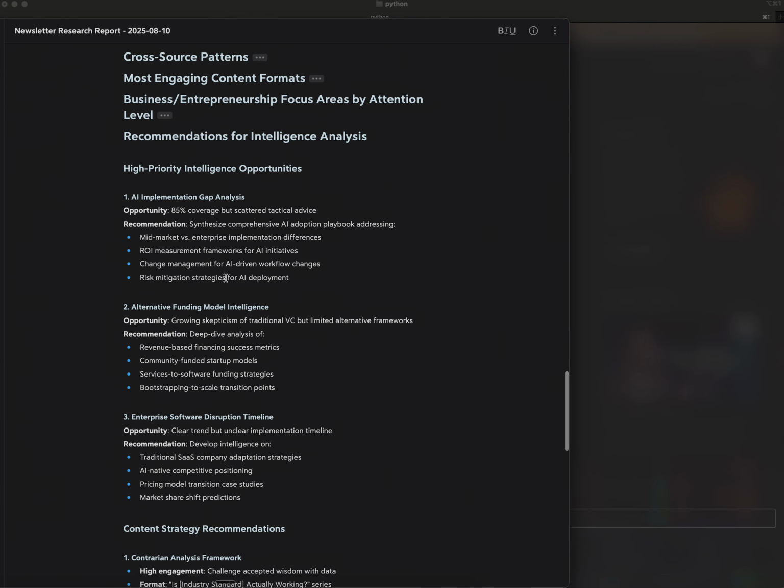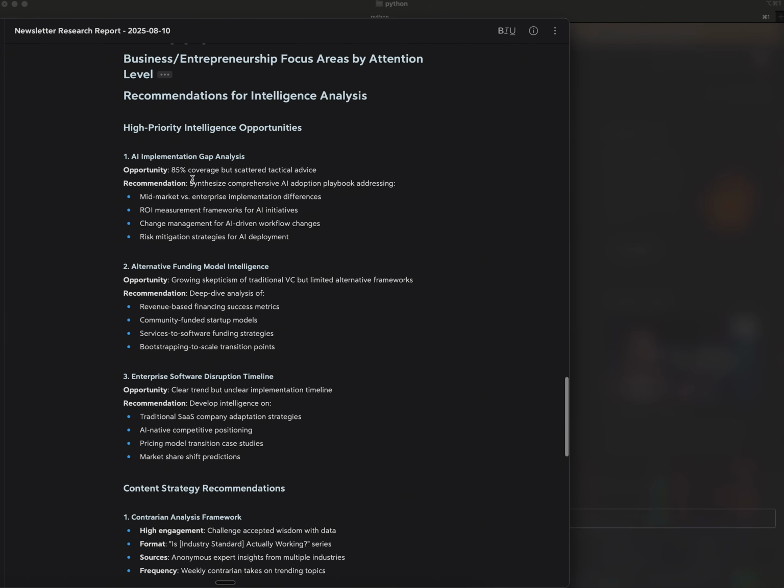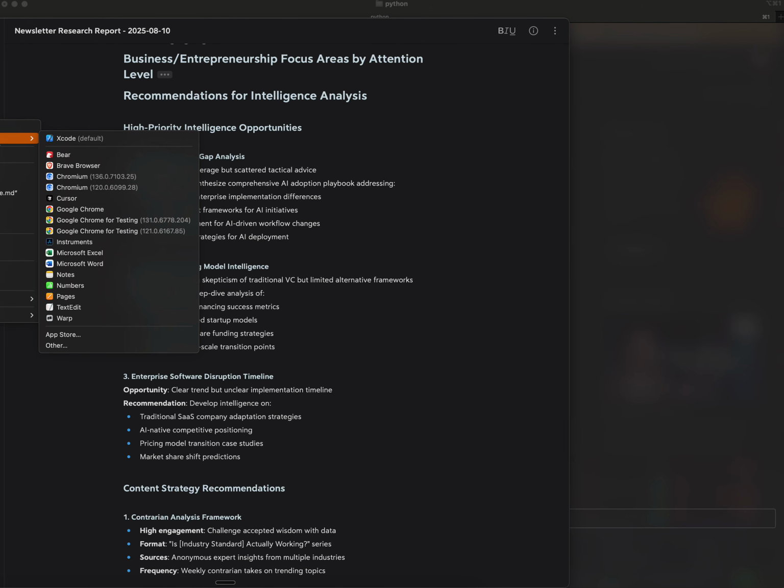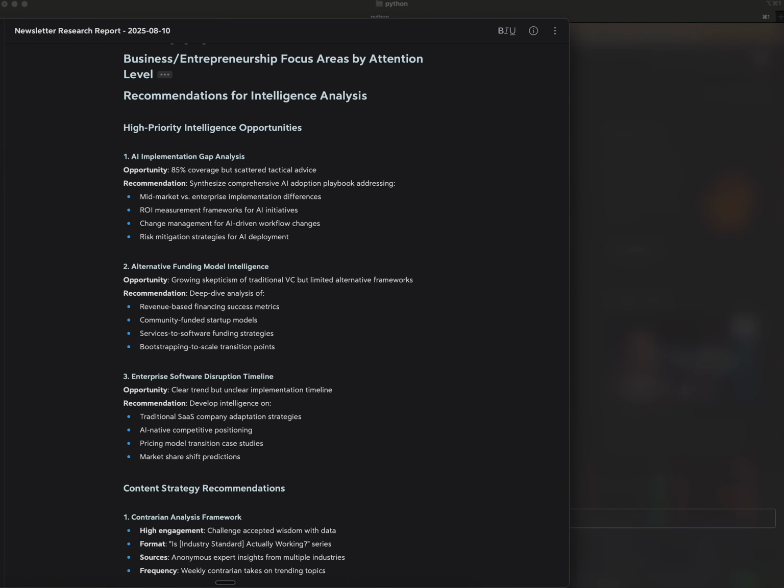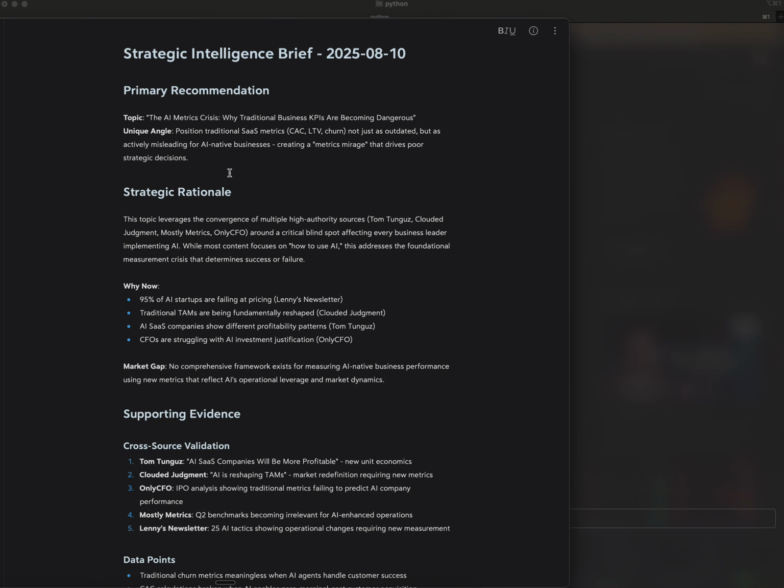And here it provides these three angles: AI implementation gaps, alternative funding models, enterprise software disruption. That's like the whole approach. From this, the second agent, which is the intelligence agent, gonna take that part and is going to basically write the analysis itself based on that output.